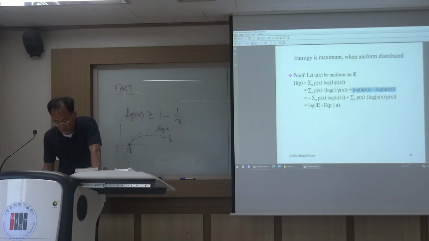Once you have done that, basically you can pull the u part outside. Then I have this one, minus p_X log u_X, and then plus the rest of them, which is these two. If I put them together, it is u_X over p_X, log of u_X over p_X. Another typo here: I have a parenthesis like this one, and I need to have one down here as well. Okay, so after you have done that, we notice that this part is what?